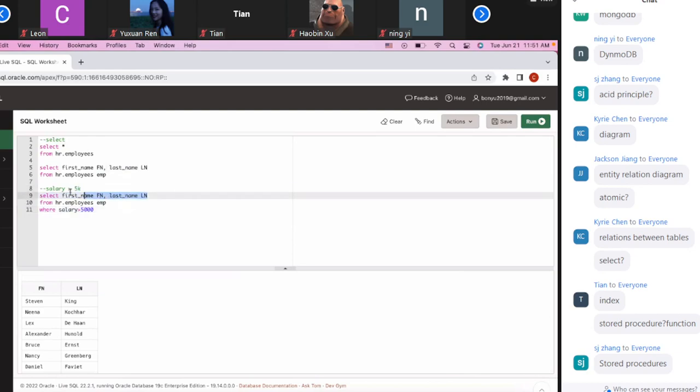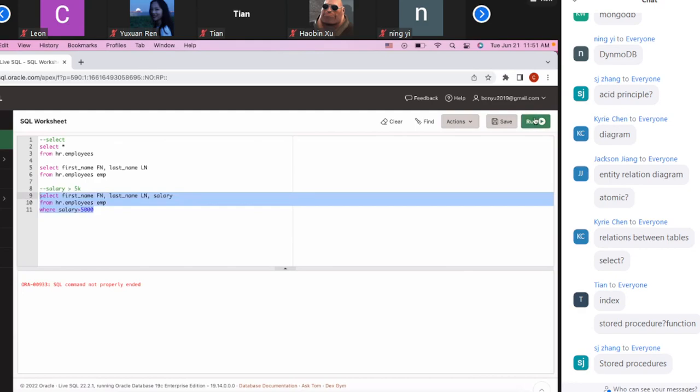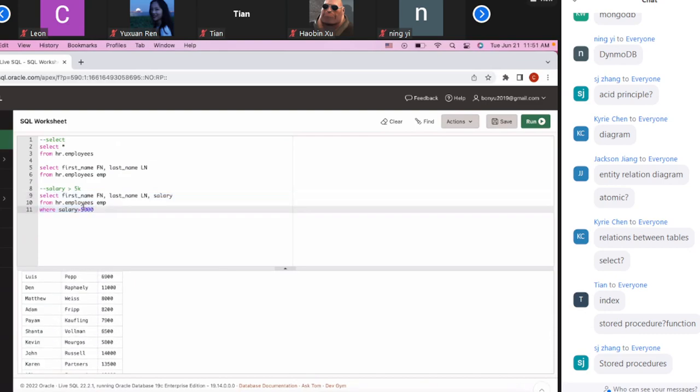And maybe also display the salary in order to make it more clear. Yep. See, now it only contains the salary that's larger than 5K. Yep. So this is the where statement.